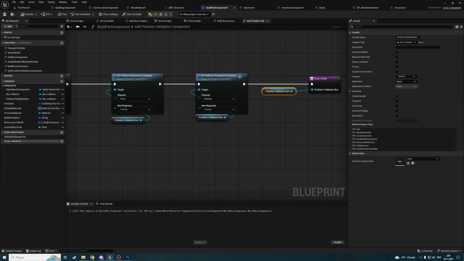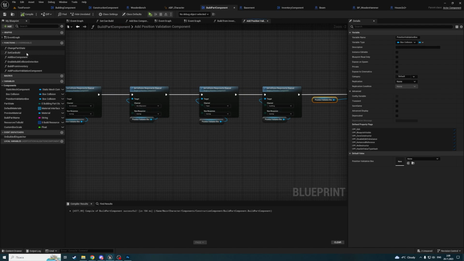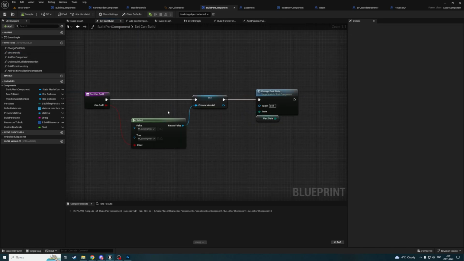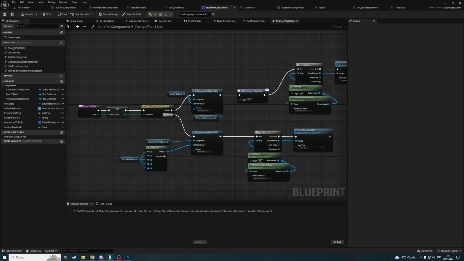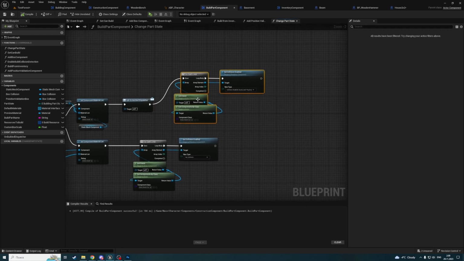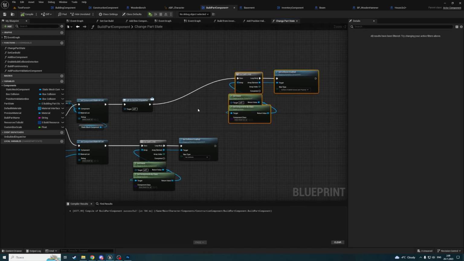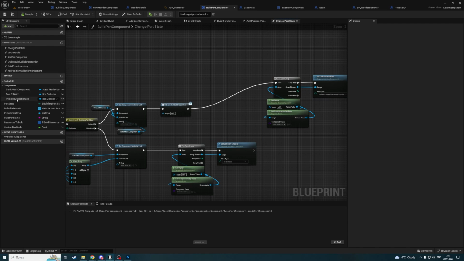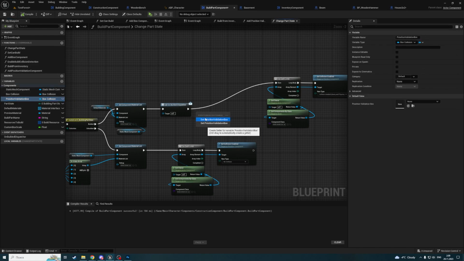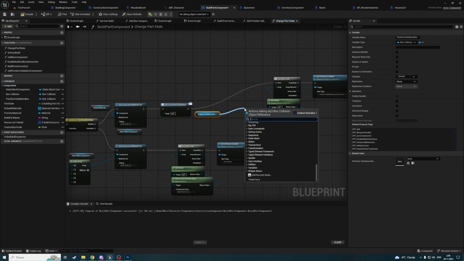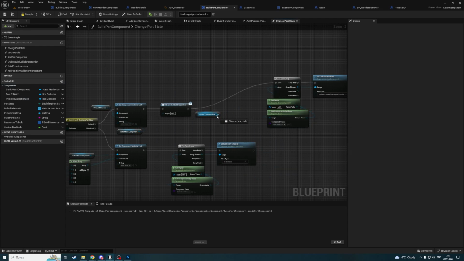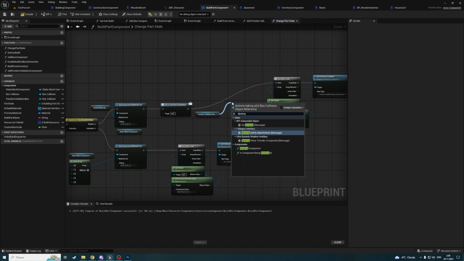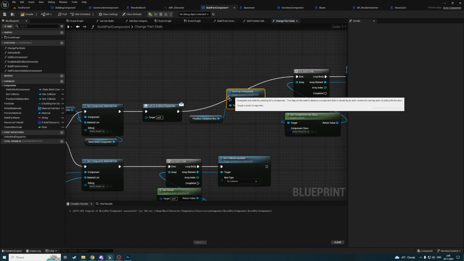Now on the build part component, every time we have built it, not can build on build, we should remove this box. We don't need it anymore. So we get it, and do we need to remove it from parent? No, we just need to destroy this component. So let's call destroy component here.